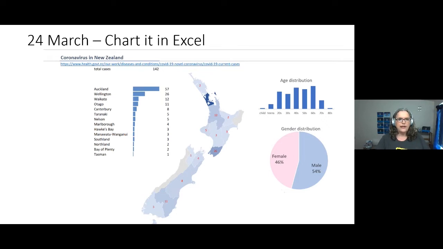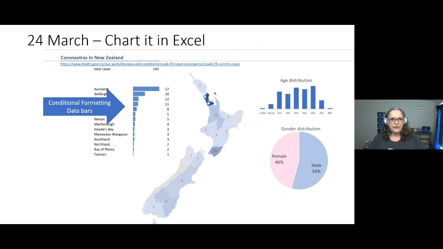And that is exactly what I've done in this first version of the dashboard, where the table that you see at the left is using a column of values that are formatted with conditional formatting using the data bars. And then the whole thing is sorted by size, and that's why that's such a nice curve. And this pie chart and the edge distribution charts are just put on top of the map chart as I showed in the screenshot before.